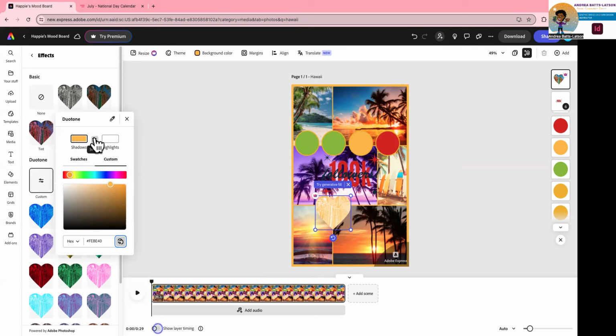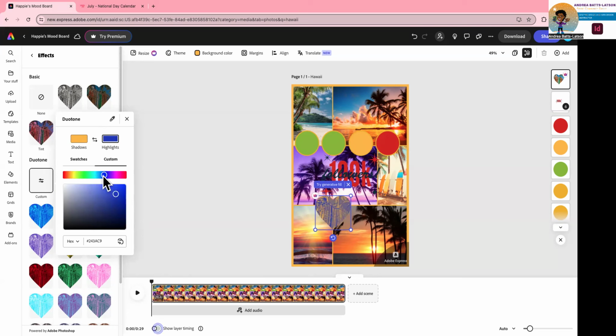If you go opposite, sometimes you'll get this horrible effect. In this case, it's not so bad because there's not a lot of contrast between the two colors. But if you had a darker color for the highlight, you'll get that inverse film effect, which isn't always horrible, but I just wanted to let you know that's the effect that can happen. If I made this blue, you know, so you just want to play with your colors.